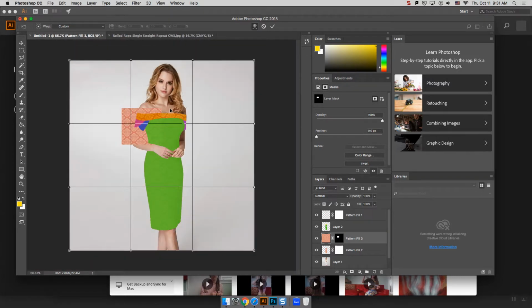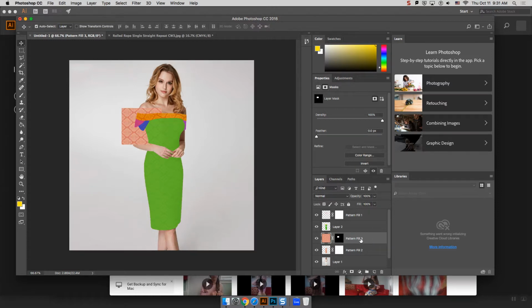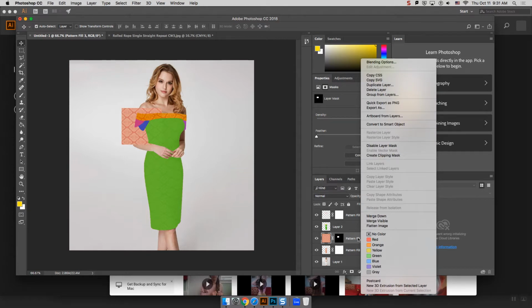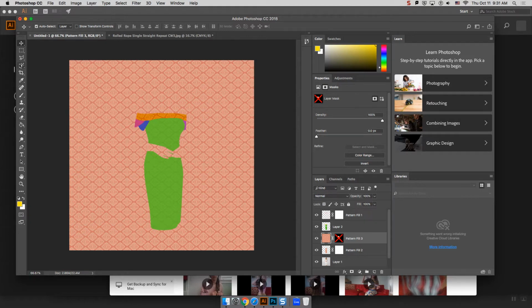So what is happening is that because I made it that other way, instead of selecting the area and then select inverse and deleting it after I had rasterized it, it's just clipping mask to the area, which I just chose disable layer mask, and we could even delete the layer mask.